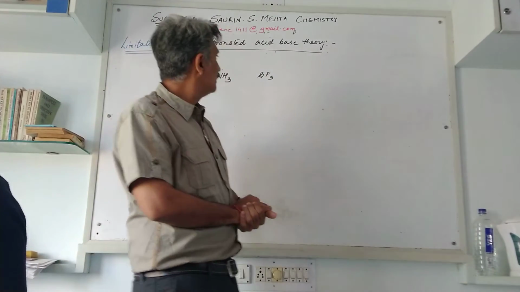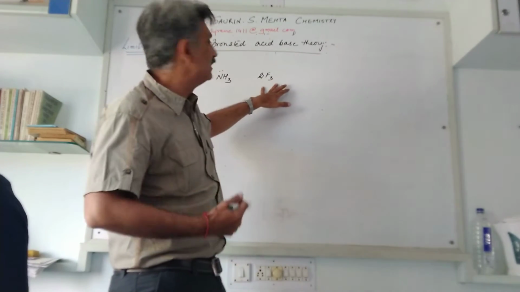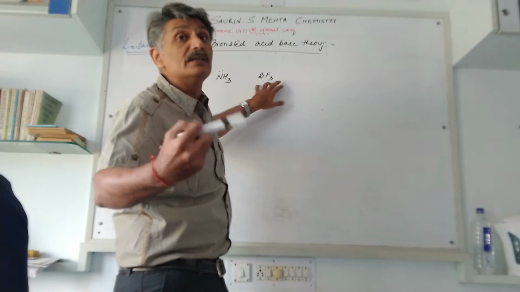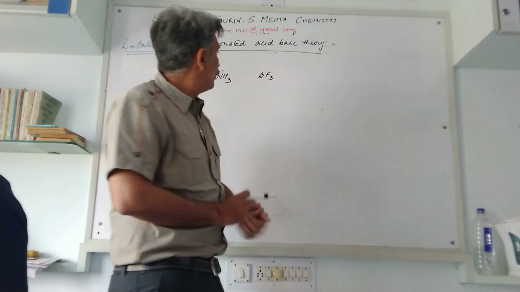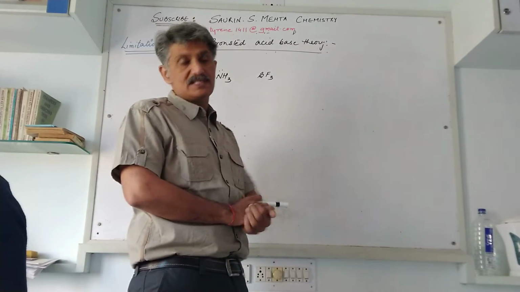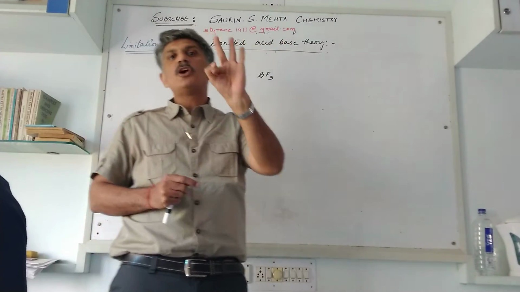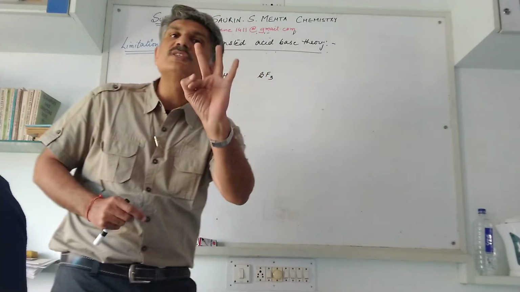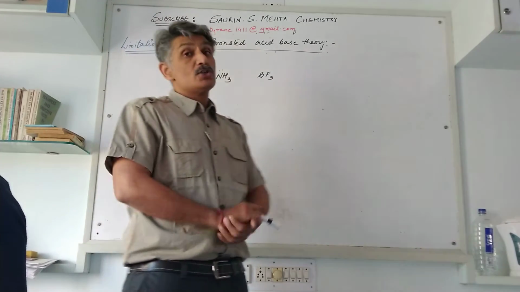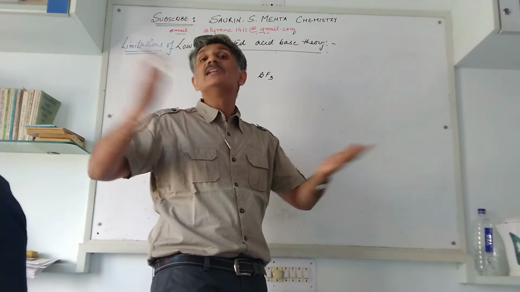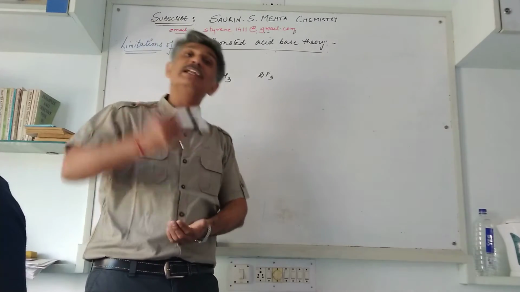Fine. So one possibility may arise: then, sir, can it gain a proton? And if it gains, then it should be a base. Now you think over whether it can gain a proton or not. See, it is boron. Boron has got atomic number 5. It has got 3 valence electrons, and all those 3 electrons are bonded to F, that is fluorine atoms, forming the molecule BF3. So there is no question of free electrons on boron, and so again there doesn't arise a possibility of even gaining a proton.